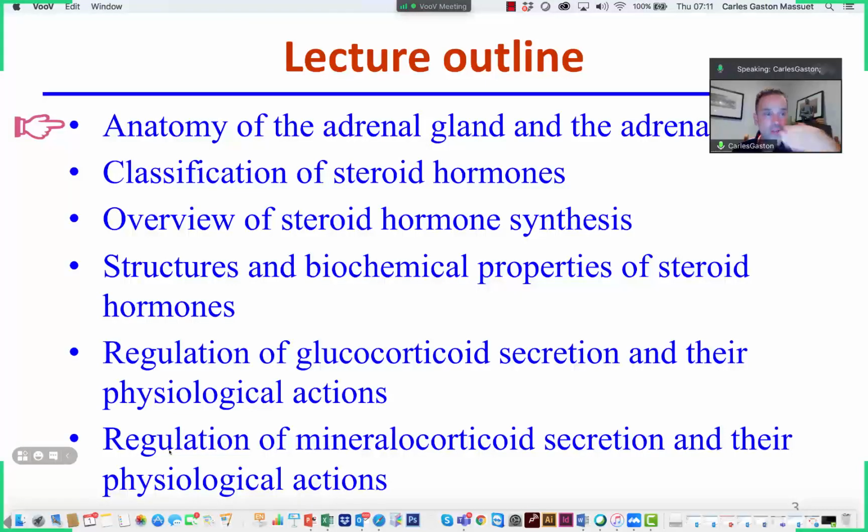Obviously, by the end of this lecture tomorrow, because this is all in one pack, you will understand the pathway that we were talking about, the hypothalamic pituitary adrenal axis, and we're going to make emphasis on the peripheral organs. So the lecture that we did last week will make more sense because you will complete the part of the organ target and the synthesis and the production of these hormones.